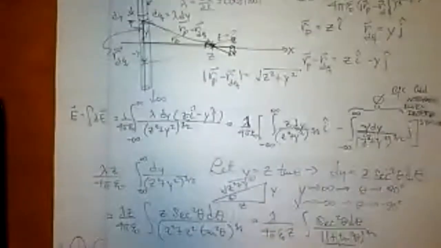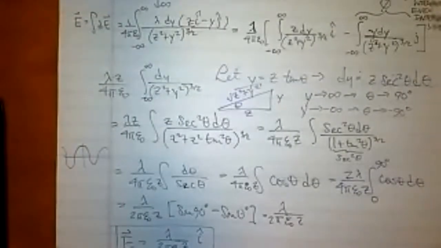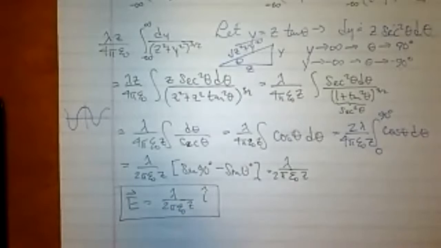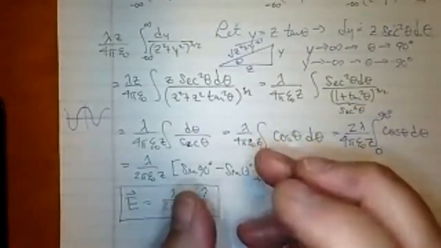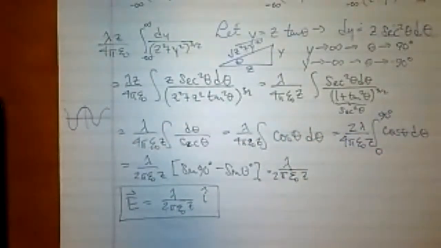Okay. Now, I like this problem. I like working it out like that, and it tells us a neat thing about an infinite line of charge. It only falls off as 1 over z as opposed to 1 over z squared. That's actually the same reason we use fluorescent light tubes in a ceiling. You know, those long tube lights that you have in a ceiling or in a store. By making it a long tube light instead of just an incandescent circular bulb, the circular bulb has the brightness of the light fall off like 1 over r squared.